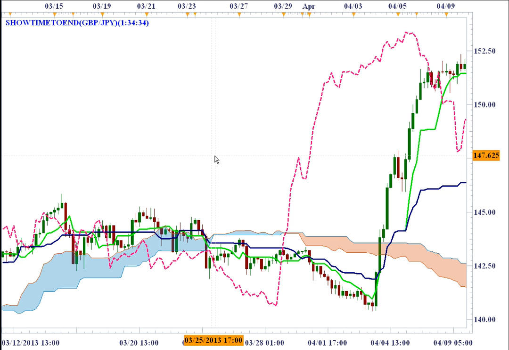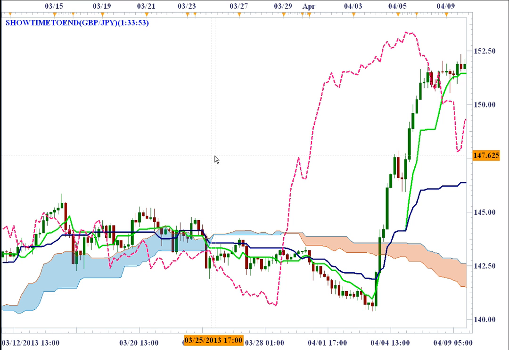And then the second thing is, where's my TK crossover? Do I have a TK crossover that's bearish or bullish? If I'm going long, I need my crossover to be bullish. I need Tenkan-sen to be above Kijun-sen. And if I'm going short, I need Tenkan-sen to be below Kijun-sen. Finally, third, I need my Chikou Span to be above price or below price, not inside price realm. If I want to take a bearish trade, I need Chikou Span to be below that price. And if I'm taking a long trade, bullish, I need Chikou Span to be above price. That would be my third thing.